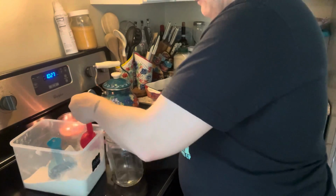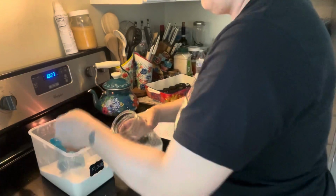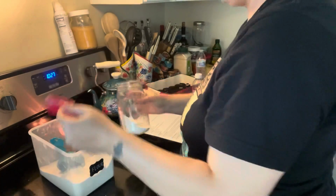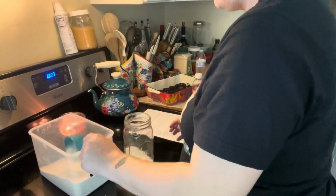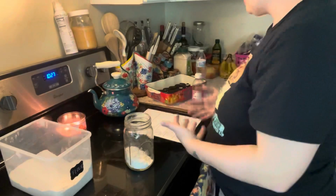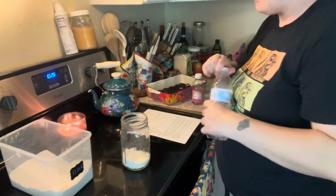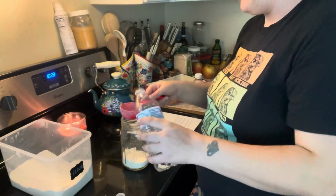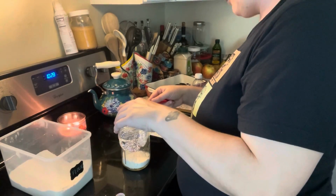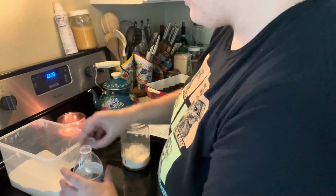Don't mind this. This is what 6 months pregnant with your fourth baby looks like. But that's not gonna work. So I'm gonna use my fourth cup and put two of those in here. And I prefer the recipes that have measurements versus weighing it out because for some reason, I'll be honest with y'all, I can never weigh stuff out properly. And it always comes out, like I have a kitchen scale and I try and it always kind of gets messed up. So it calls for a half cup flour to start and a fourth or a third cup. I'm using bottled water because I did not let my water sit out for 24 hours. So we're gonna start with a fourth a cup of water and I am going to mix this.